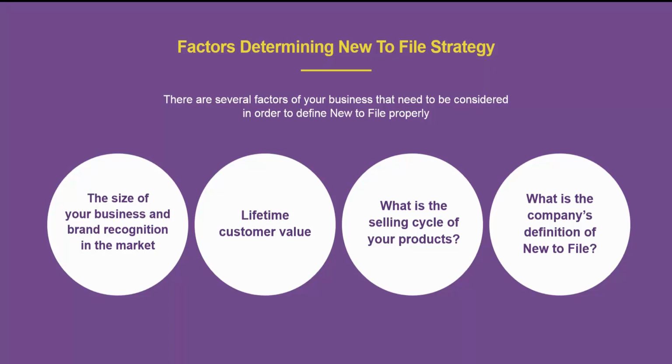Also, what's your lifetime customer value, or what's the selling cycle of your products? Do you have maybe a larger average order value product that takes a little bit to get that first customer, or do you have a type of product that maybe you're looking to get more customers that will become repeat customers? But then also, what are you looking for in terms of a new customer? Maybe it's someone that hasn't shopped in the last 6 months or the last year, or maybe it's a completely new customer or set of email or info.